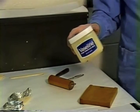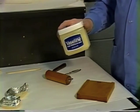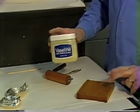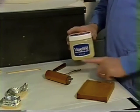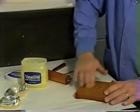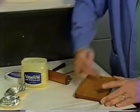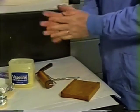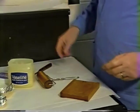For crown and bridge trays you don't want to use Vaseline, so you have to use something like water as a separator so that your material doesn't stick. I usually use a glass slab when I'm making a crown and bridge tray rather than a wooden roller board. But for complete denture trays we can use the wooden roller board using the thick side, and Vaseline onto the roller board and the roller. Put a nice liberal coat of Vaseline onto the thick side, and use whatever is left on your fingers to lubricate the roller itself. Then wipe the excess Vaseline onto your fingers — that keeps the material from sticking to your hands.